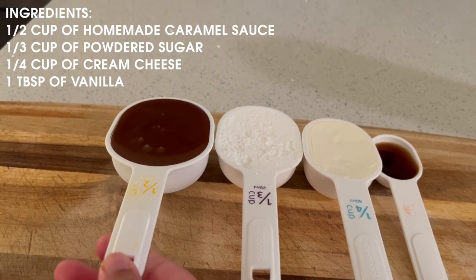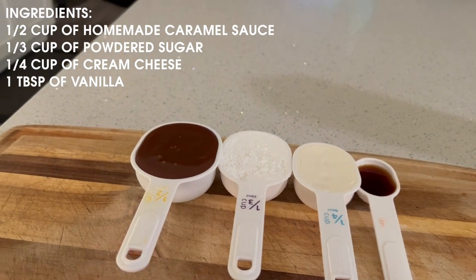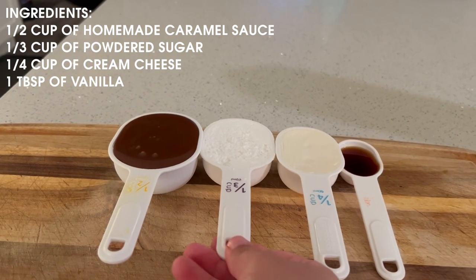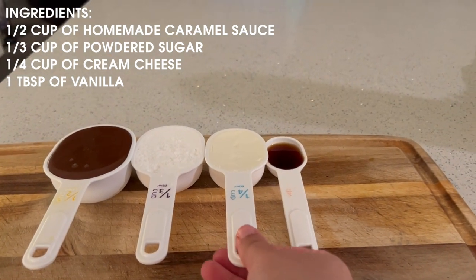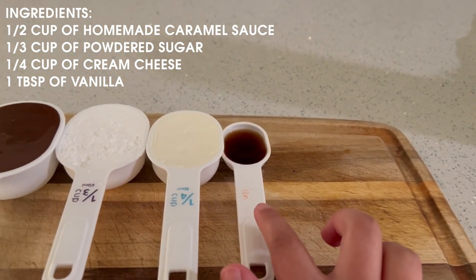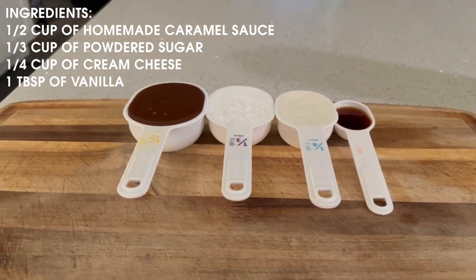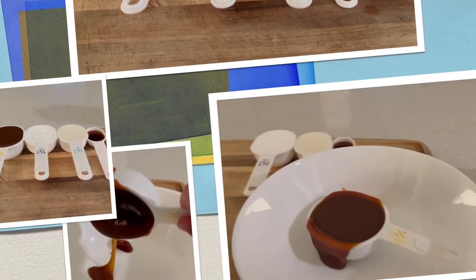a cup of caramel sauce. Just made it yesterday. This is a homemade caramel sauce that I made yesterday. A third cup of powdered sugar, a fourth cup of cream cheese, and 1 tablespoon of vanilla extract. So, gonna mix them, and I'll show you how to make it.